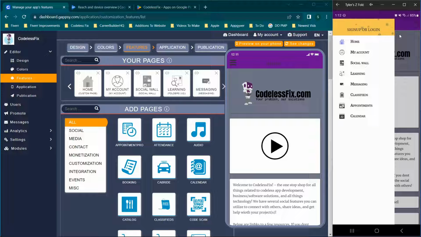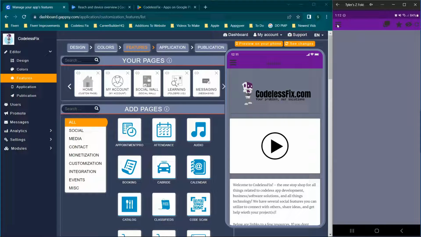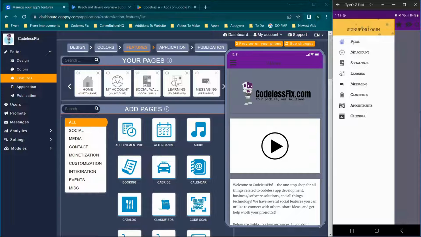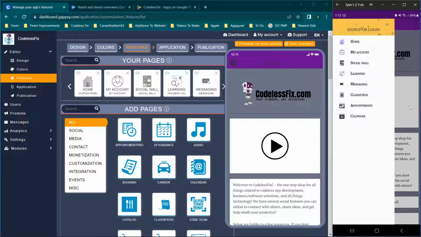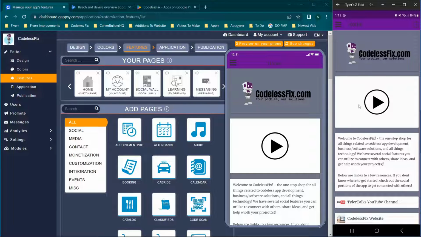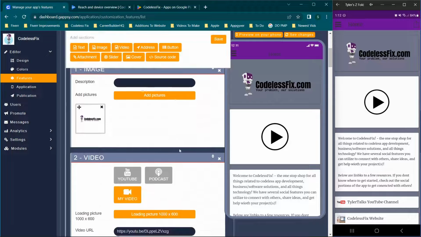So what we can do is we can try to click on a different page and see if they disappear by the end of this video. I don't know how long that update will take, or if it'll take an open and close of the application. I'm not quite sure. But just to show this in a little bit more detail, we're at the home page here, and you'll see we have our text. So I'll click on home, and then I'll make a quick update to the application.